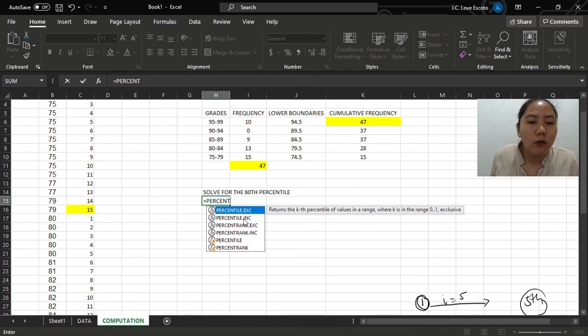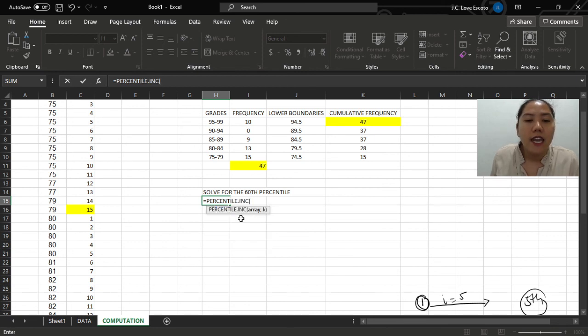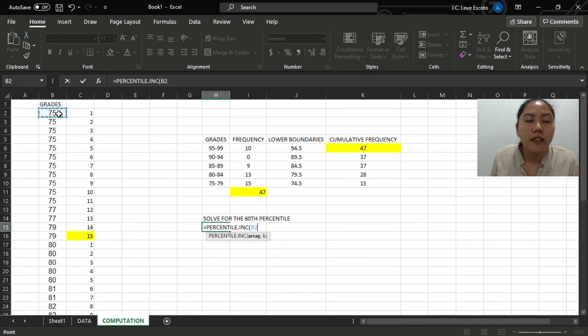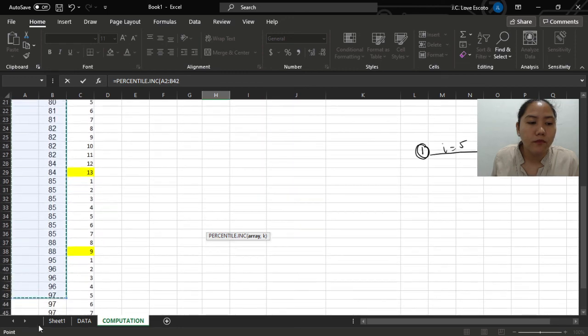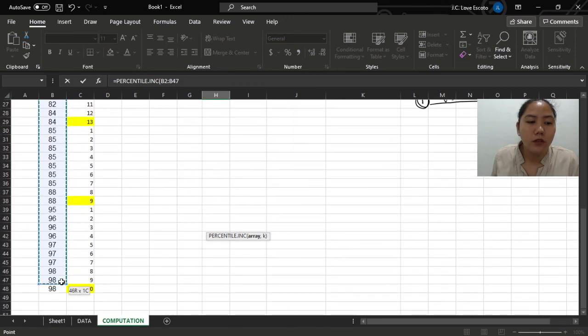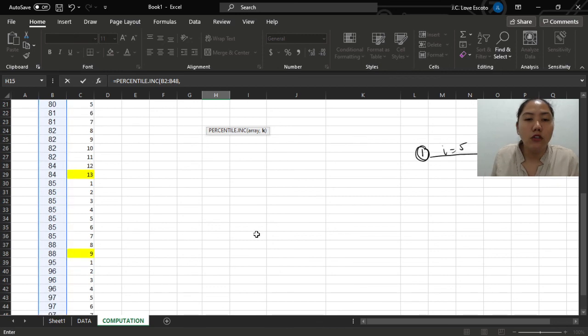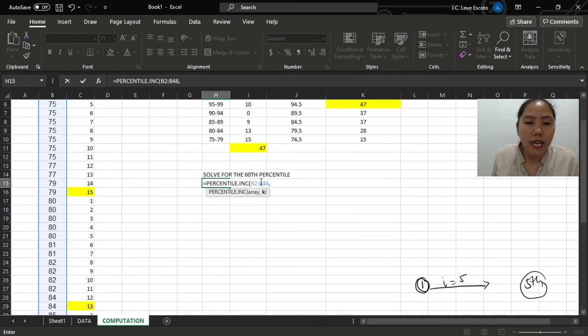Okay, so double click percentile.inc, and then you're looking for the 60th percentile of the grades, correct? So you have to highlight all the grades that you are using. Okay, highlight it and then comma, and then we are looking for the 60th percentile, correct?